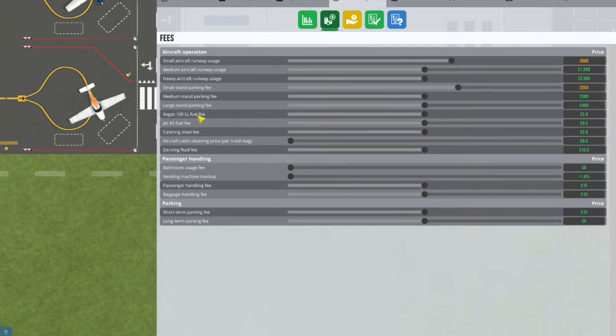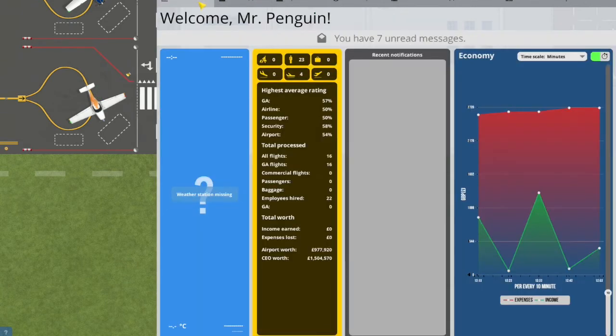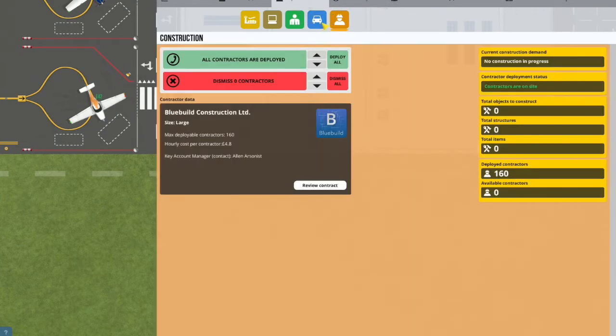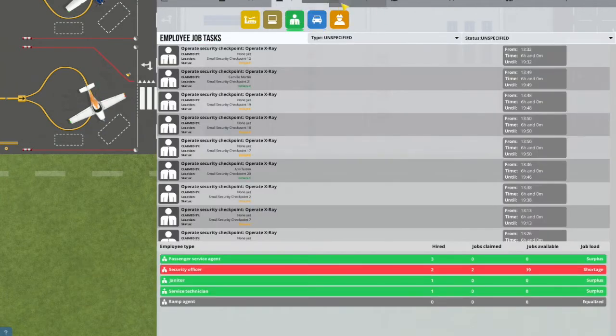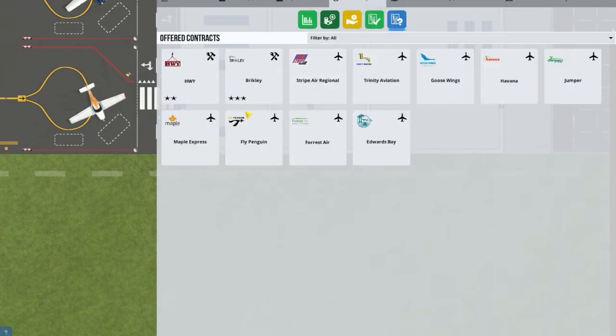Alright, now let's go to dashboard. What is it? Operations. Here we go. Can we get, let's, what about contracts? Where might those be? Offered contracts. Here we go.